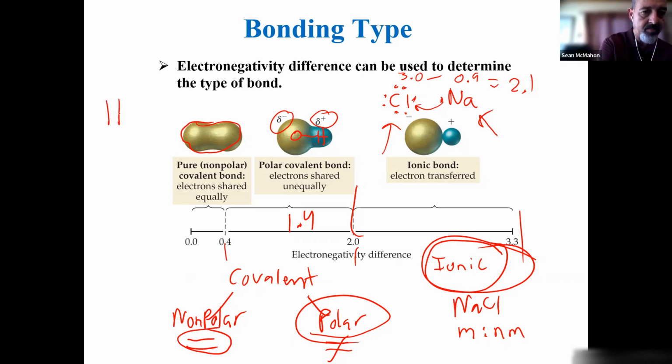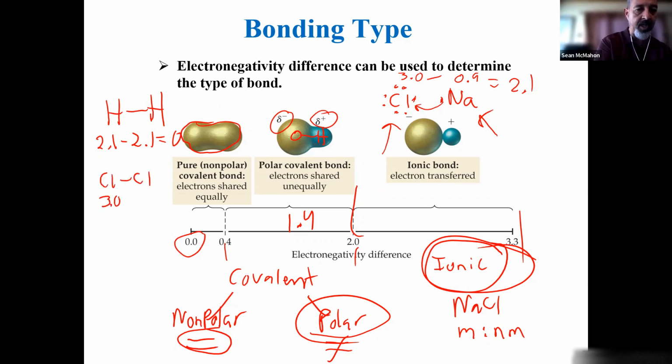So what's an example? Well, any diatomic, a hydrogen bound to a hydrogen. Well, and you don't need to know the electronegativity differences. I'll just show you though. 2.1 minus 2.1 is a difference of 0. You don't need to know that. You just know that hydrogen and hydrogen, neither is pulling more than the other. The difference is 0. It doesn't matter if you had chlorine to chlorine, which is 3.0 minus 3.0. It doesn't matter. You don't need to know that. You just know that if it's a diatomic, the difference is 0.